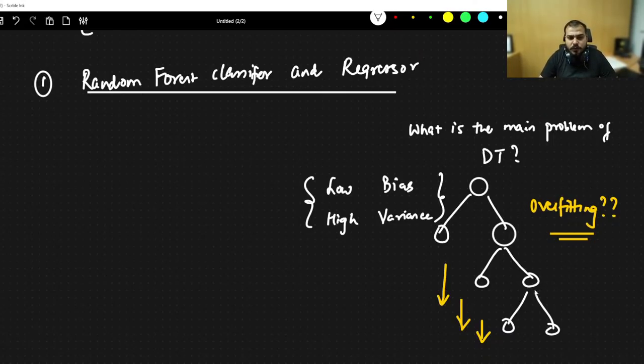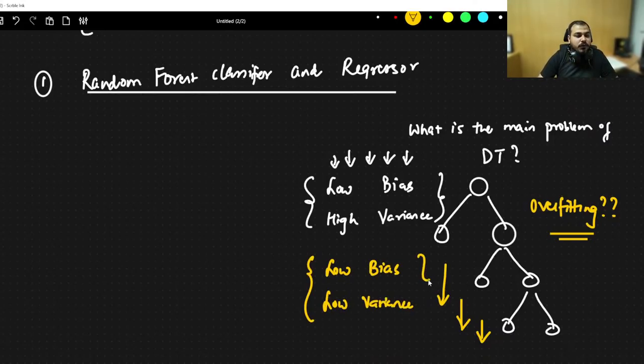Yes, obviously we can do pruning and all, guys. But again, understand, pruning is an extensive task. Probably if you have 100 features and data points like 1 million, to do pruning is very difficult. Yes, pre-pruning can be done, but again, we cannot confirm that it may work well or not. So right now, with respect to decision tree, you have this specific problem, that is low bias and high variance. Now, in low bias and high variance, you know that the generalized model that I should get should have low bias and low variance.